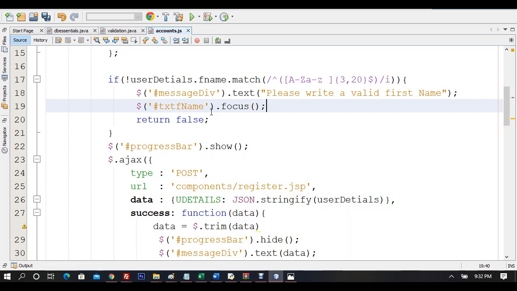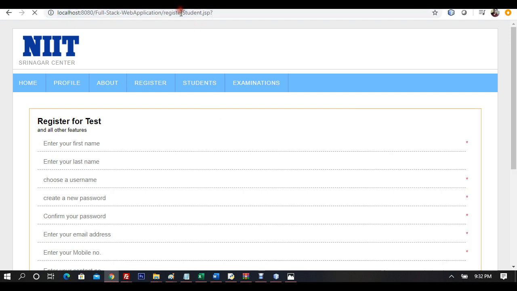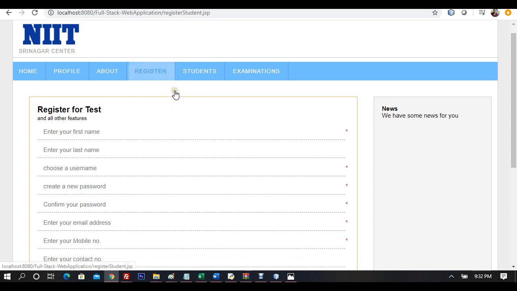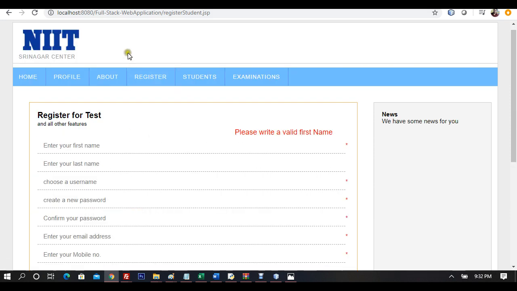Shift your focus towards txt fname, right? So now you can see clearly what is happening here. I'll go directly to register, and I'm automatically scrolled on top, and the focus is automatic. See, if I keep the cursor here, I go down, click register, the cursor is automatically shifted to first name. So you get: enter your first name. Please write a valid first name.